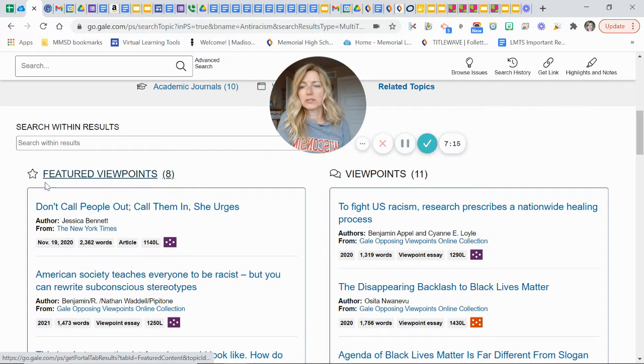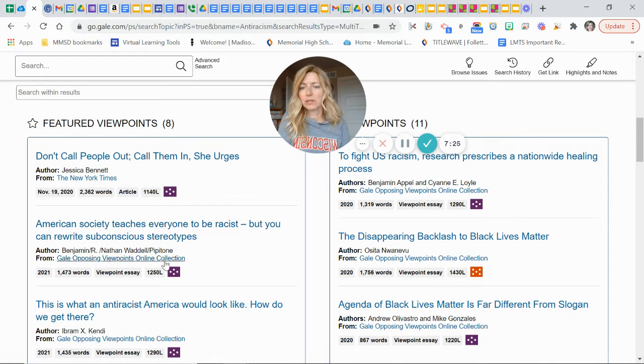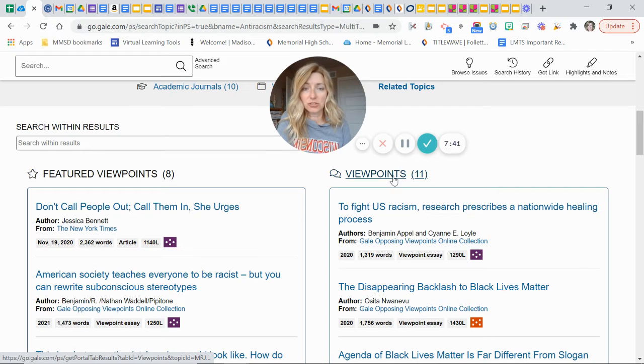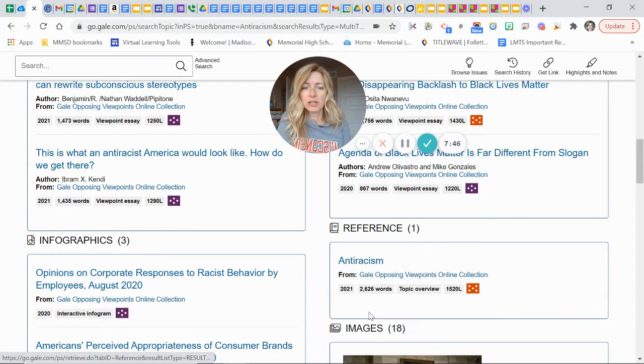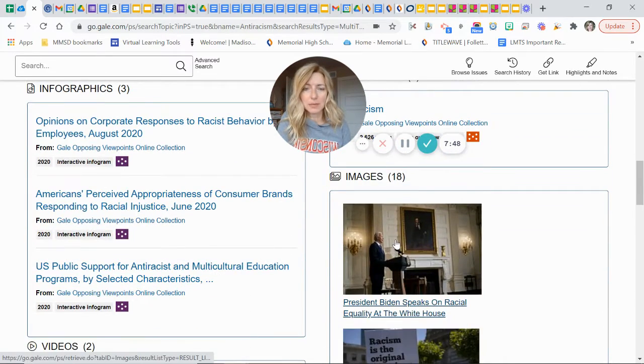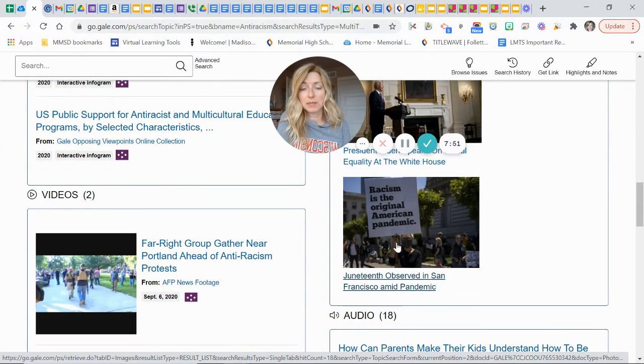So their featured viewpoints are the ones that they really want to call attention to about this topic, right? And you can see here where it came from, the date, how many words, things like that, right? And then they're showing you their different reading levels with, I think, this little dot matrix here. So I think they must have a scale of 1 to 5. You'll be able, I think, to manage any of these articles. And then over here, they have additional viewpoints with articles related to those. A reference article here, infographics, images, so images that you can maybe use.